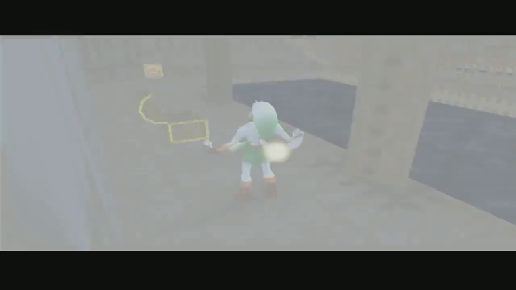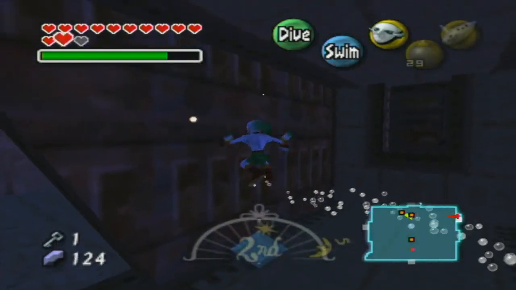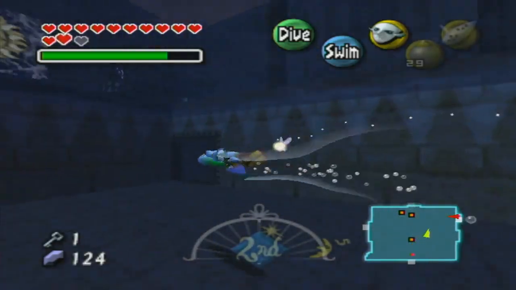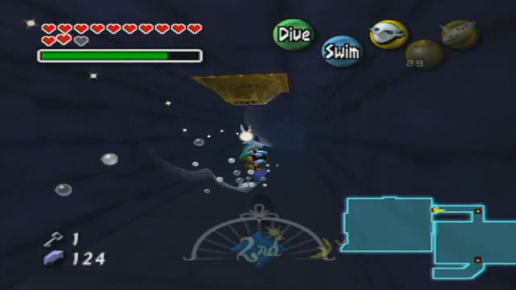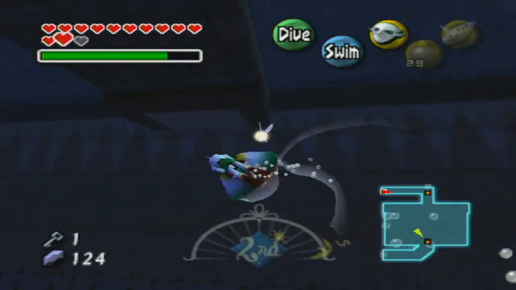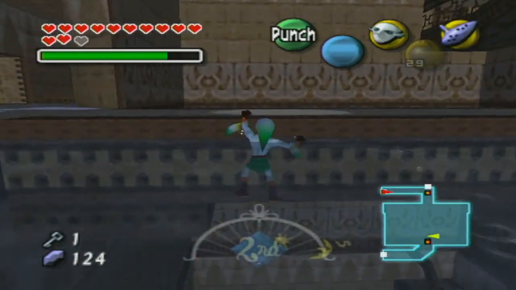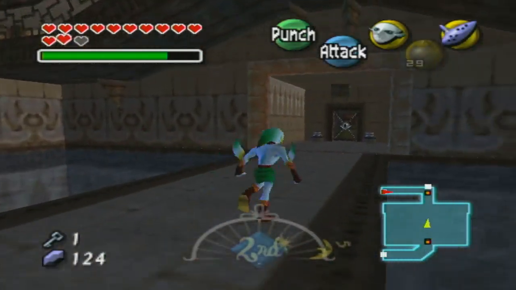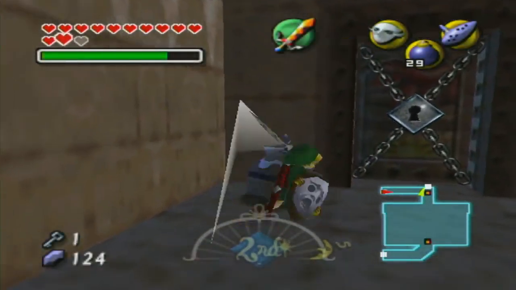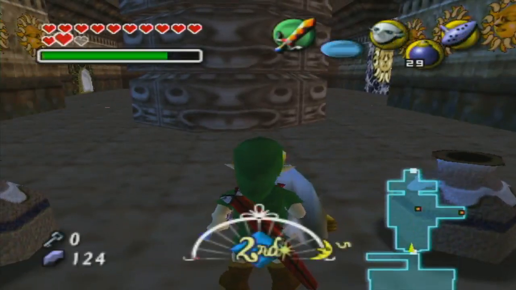All for a stray fairy. A stray fairy that I'm not even collecting. You're seeing the stray fairies whether you want to or not. Okay. And now we can just get out of here. Okay, we should be nearing the mini-boss. Okay, no, it's this room.